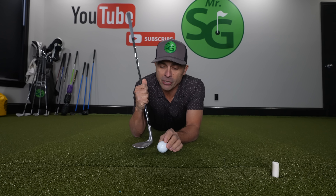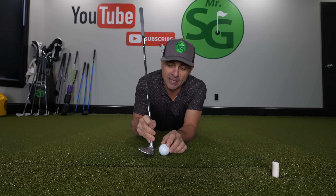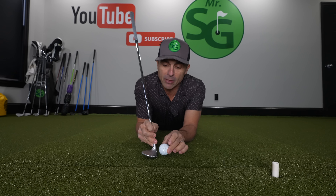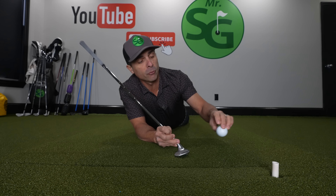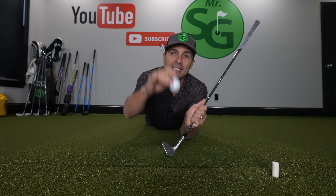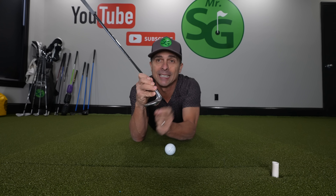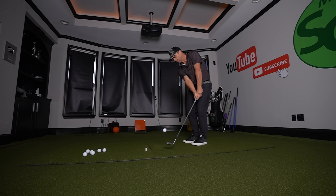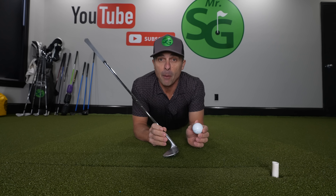Nothing's going to catch it. We're actually going to hit behind the ball and drive the club down into the ground as it travels forward. What happens is the club actually goes underneath the ball. The ball will actually levitate — it will stay put as the ground gives way. The ball stays there and the club slides under. Thus it spins on this wide open face and moves forward. And because you're not going down like this, the ball doesn't necessarily go up. So as long as the ground gives at least as much as from the bounce to the leading edge, you're going to be totally fine. In almost all circumstances other than a hard pan lie, it will do just that, and the club will travel here. You'll catch the ball on the wide open face moving this way and propel it forward really low. And you will love everything about the shot.